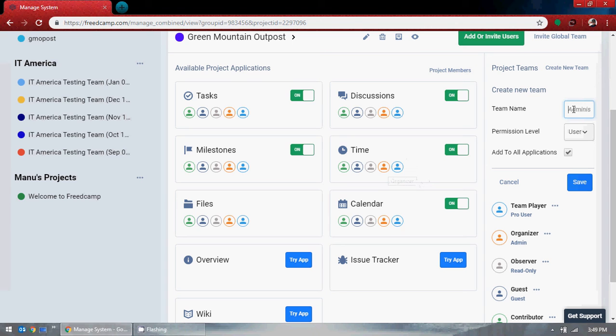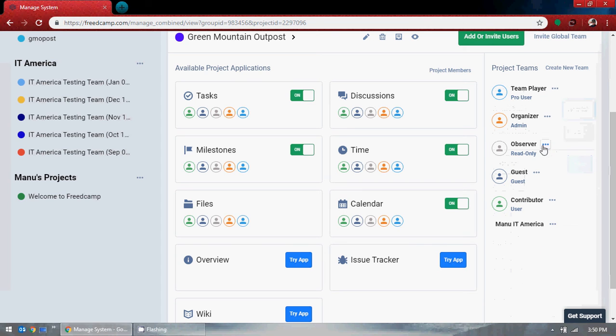So time manager, I don't know, you can create your own thing. Only calendar you want to see, so calendar manager, right? Only discussions you want to see, of course you can also do that, discussion manager. So you have these various access levels which you can perform here.